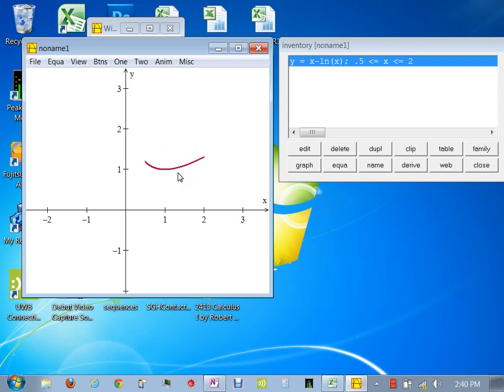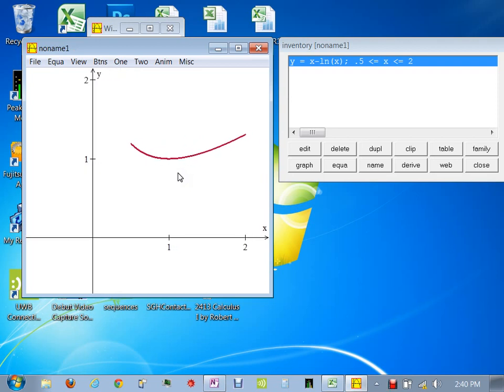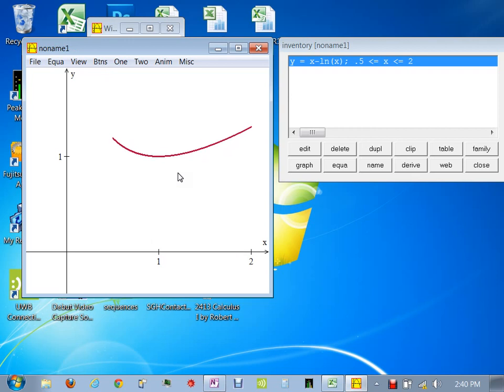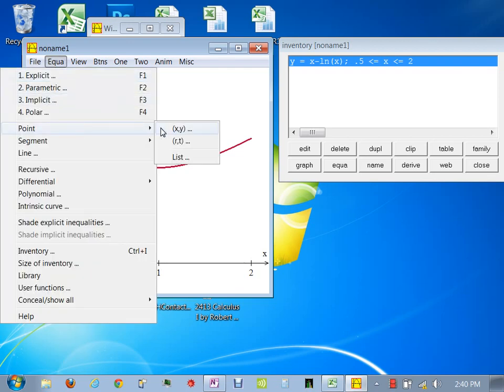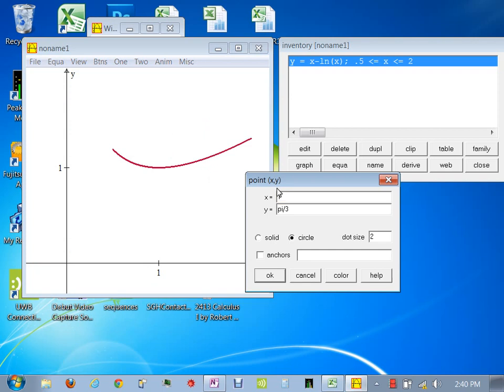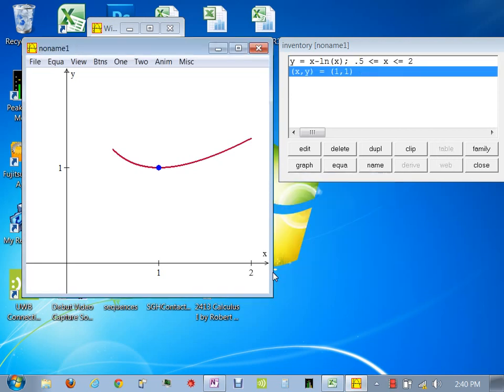You can see that the lowest point on this graph happens somewhere around here, right? Well, we can tell you exactly where. It happens when x is 1, and what does it spit out? 1. Does everyone understand graphically what we've done? We've taken a function and been able to identify that point.